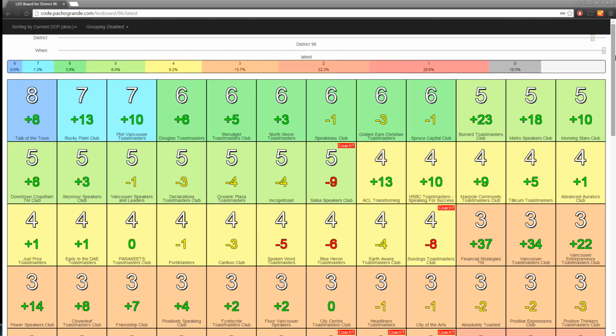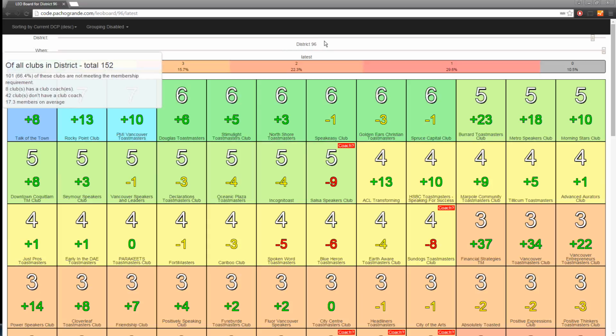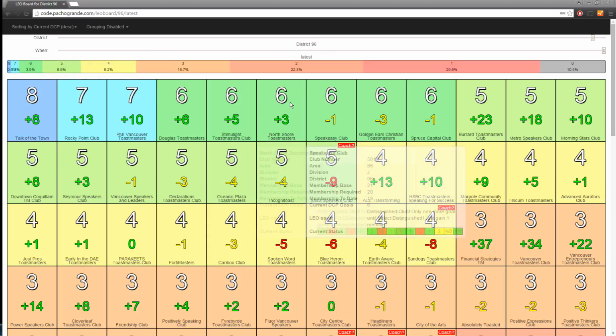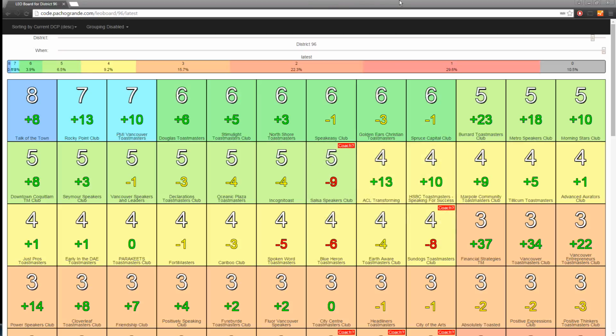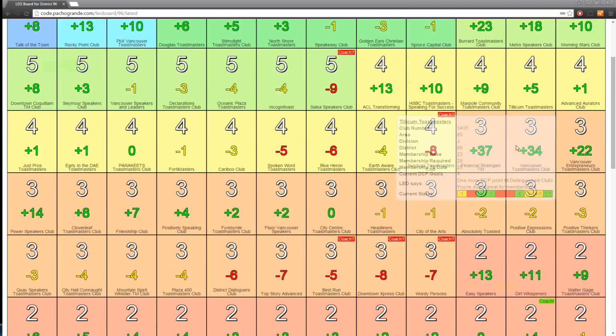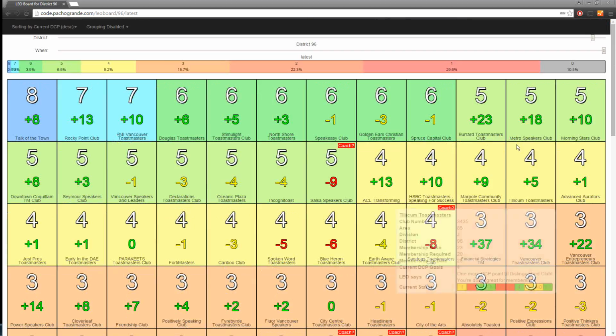So this is one of the public tools that's available in Pacho Grande. It's the one that we've been spending the last couple months working on. It has some neat features, and a lot of technical things are going on in the background. There are JSON feeds that are feeding the district chart, that are feeding the raw data that could be used by other people and leveraged by other tools. There are lots of bells and whistles that we haven't really got into, but it's just another way of looking at the same information on the dashboard.